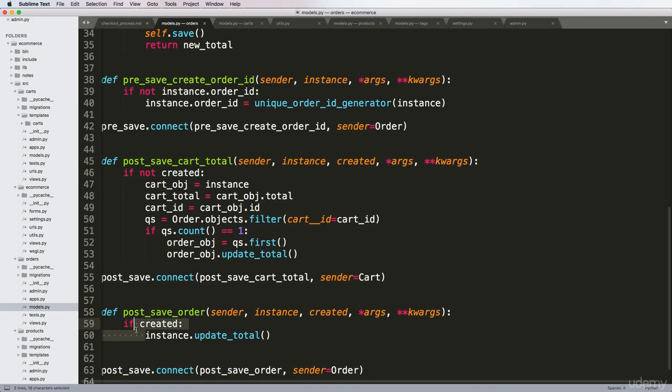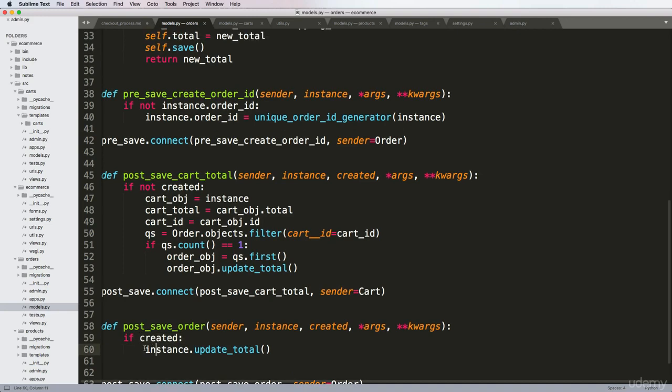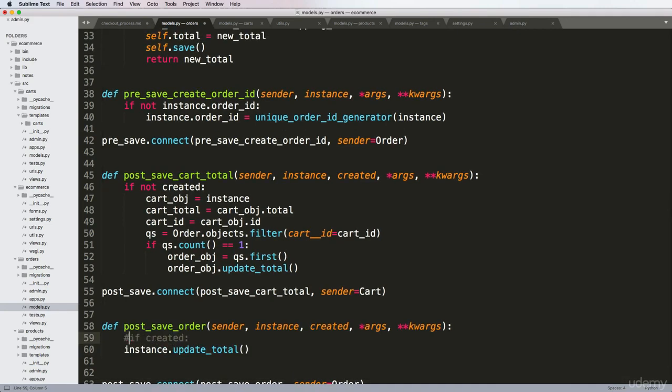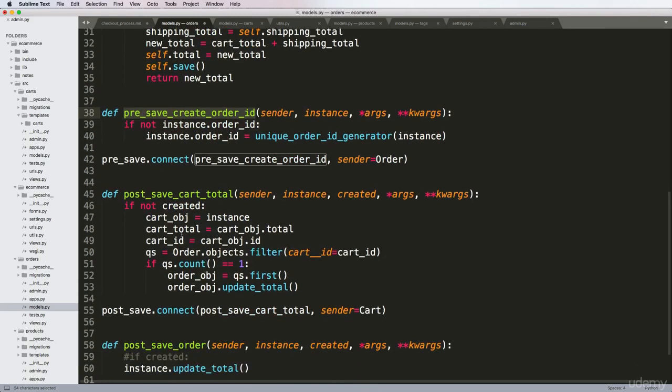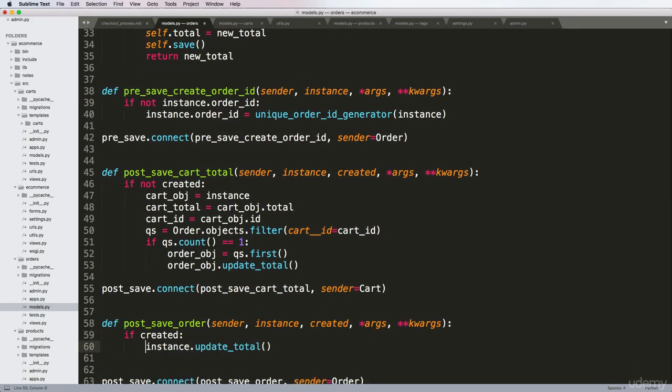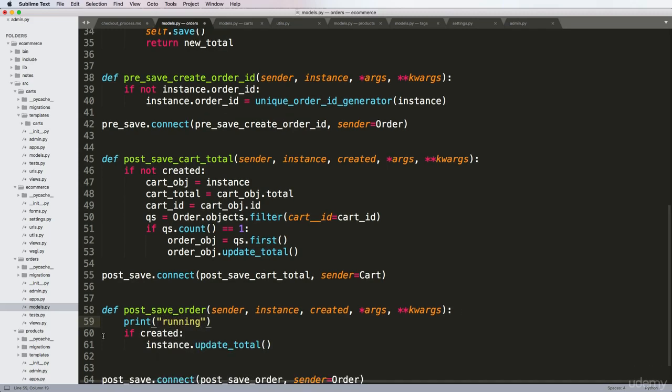So we could do this, but the big thing here is if I did tab this out, so if it was updating the total every time the cart changed, then I would have to get rid of this save, and I'd probably have to do it in a pre-save method and stuff like that. So with the if created part, this is only fired one time. So after it's created, then you can run this total and then save again. And this actually runs again, which we could say print running and print updating first. And we'll see that in just a moment.